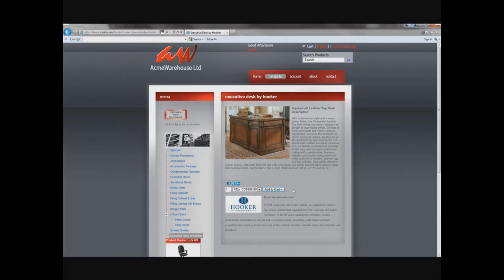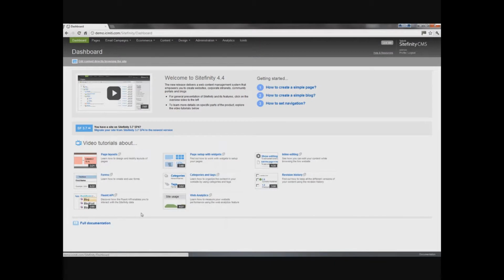And you do this by opening up the buy button and showing in the edit screen the SKU that you want to purchase when you put this on the page. So it makes it very, very powerful in terms of using a buy button throughout your website. So as an example of this, if you wanted to, say, create a training session and charge for it, you could do that quite easily. And this is really the power of both Sitefinity and Icinity working together.